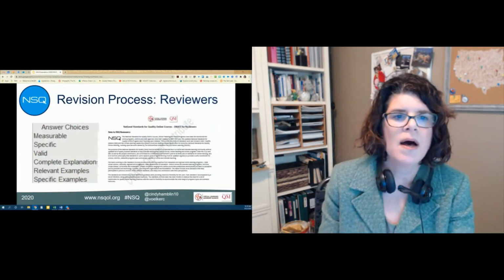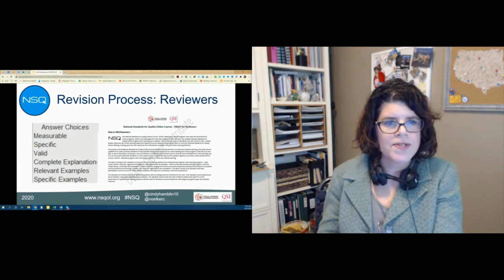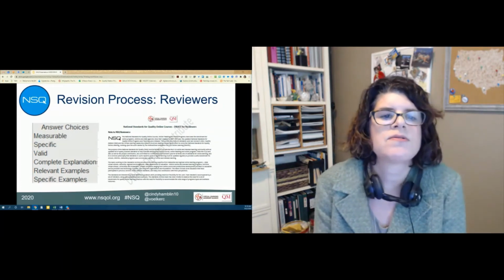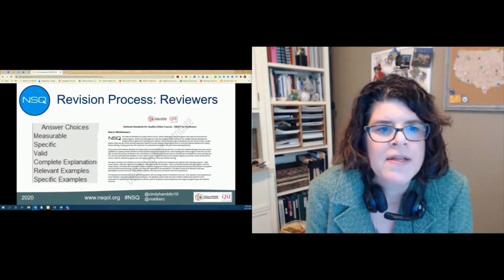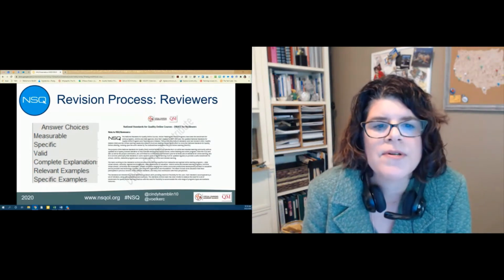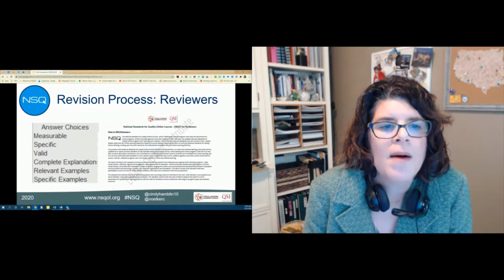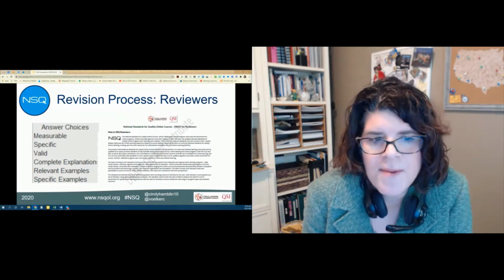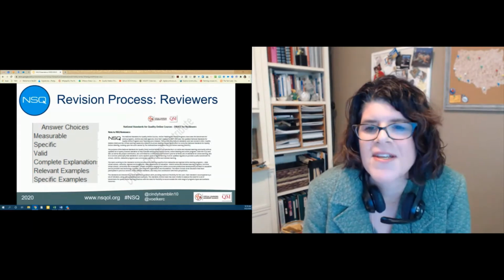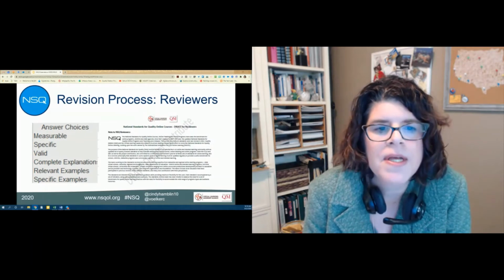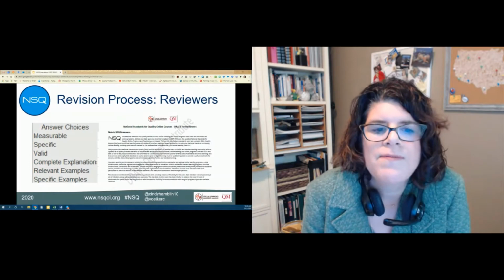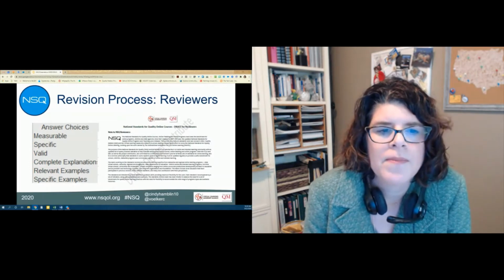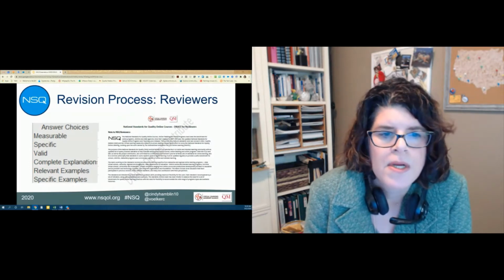And then once we had each of the work groups do their revisions, the chairs then took these revisions and massaged them into a draft, and the draft was then provided to reviewers. And those reviewers then volunteered their time to review the standards indicators, the explanations, the examples, and this proved to be such an integral part of the process because the feedback that we received from the reviewers was invaluable.